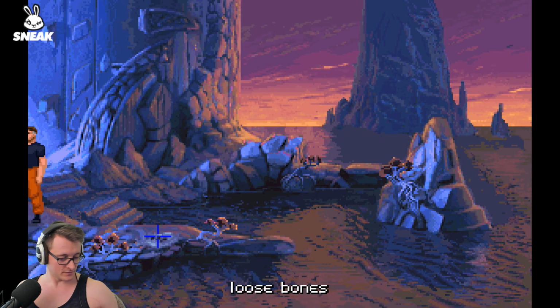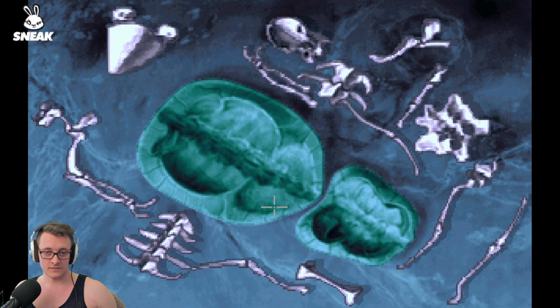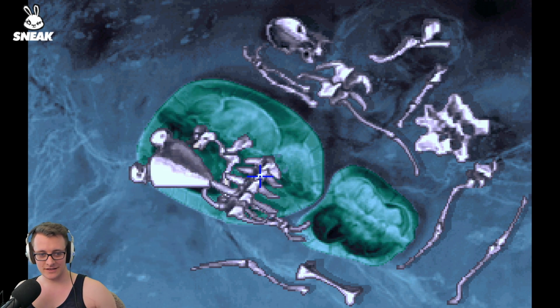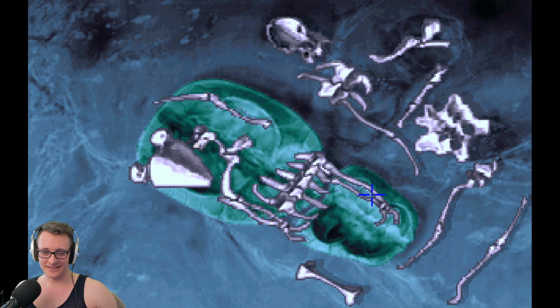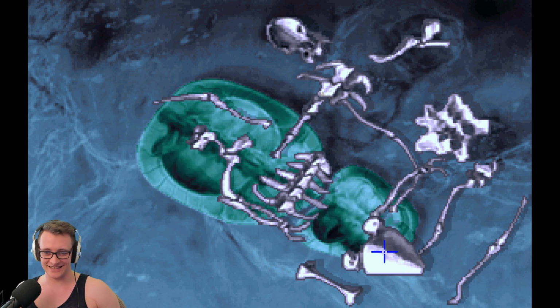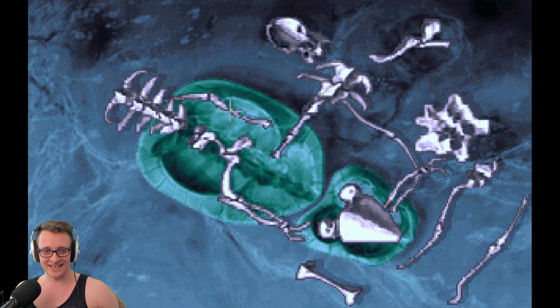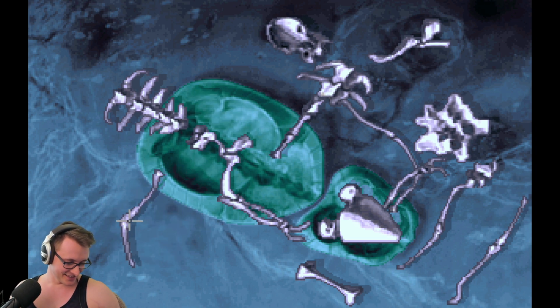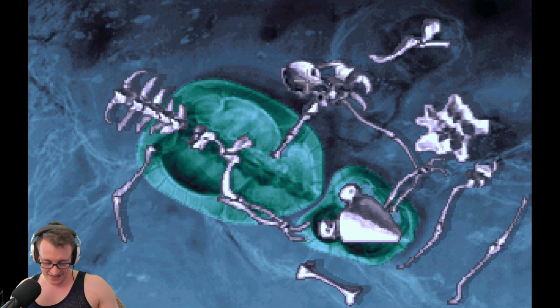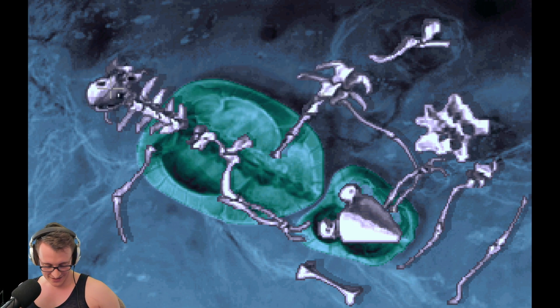Loose bones. Oh my god. Hey guys, why don't you just put together an alien thing? I'm gonna guess. I think I took a picture of something that looked a bit like this, actually. Yeah, I did. Oh my god. What the fuck? Oh no. I'm like, put it together and use life crystals on it. What the fuck is the skeleton? Oh my god. I'm looking at the head.